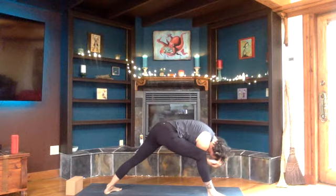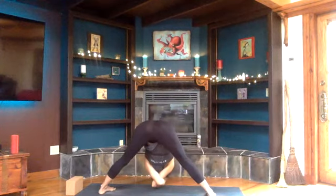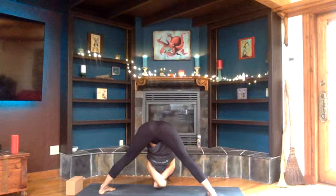Keep your eagle arms and make your way toward the long edge of the mat. You're folding forward over your legs so your feet point straight forward. Where's your breath?